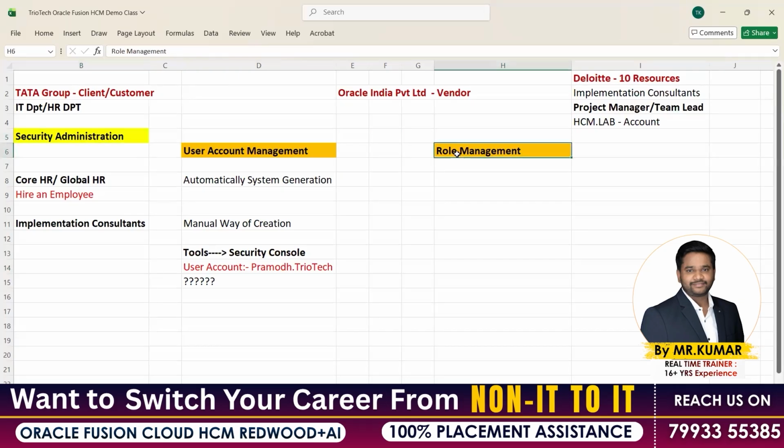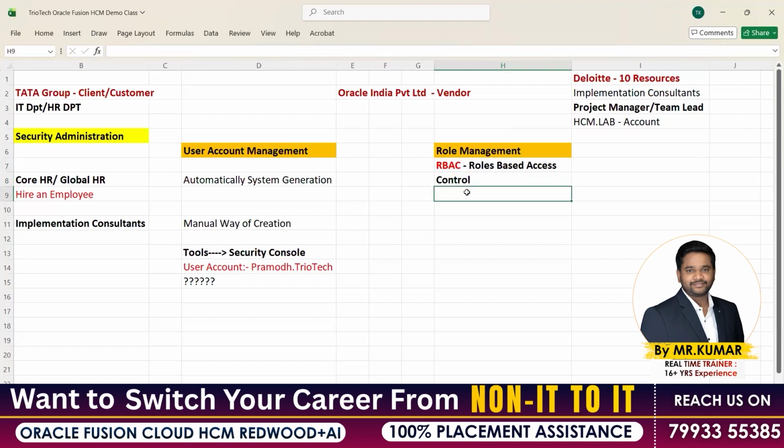In Fusion application, entire security works on one single concept called RBAC, roles based access control. What is that, team? RBAC, roles based access control.